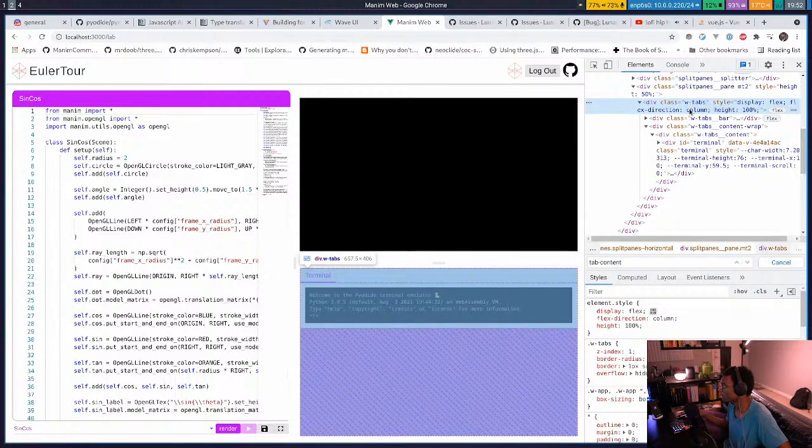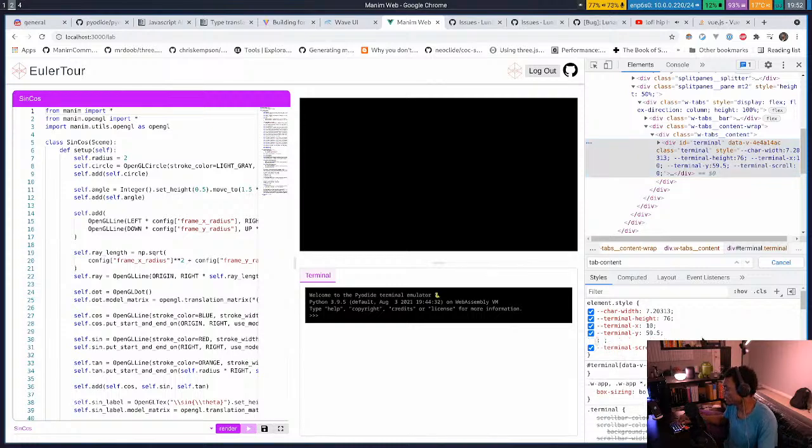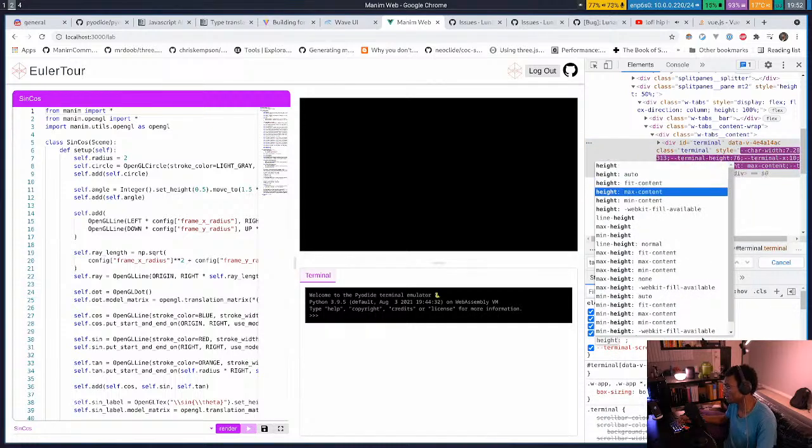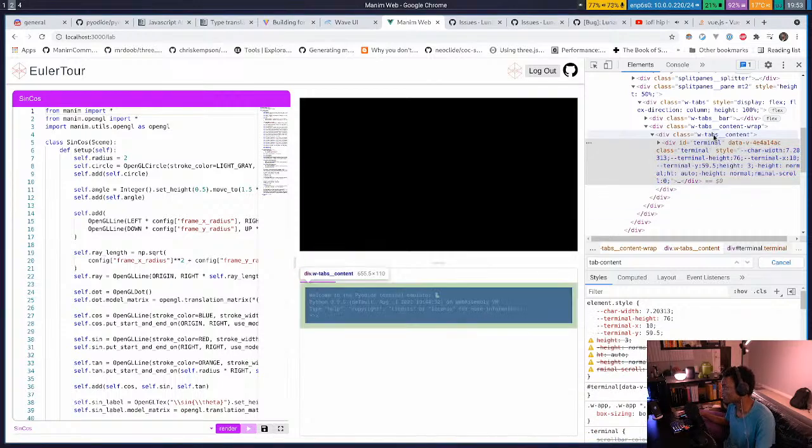The W tabs is tall enough. There's a wrapper, and then there's the content. So here, if I just did height, is there any height? No, there's nothing that works here. Man. Unless I did something crazy. Even that didn't work. Uh-oh. What'd I do?